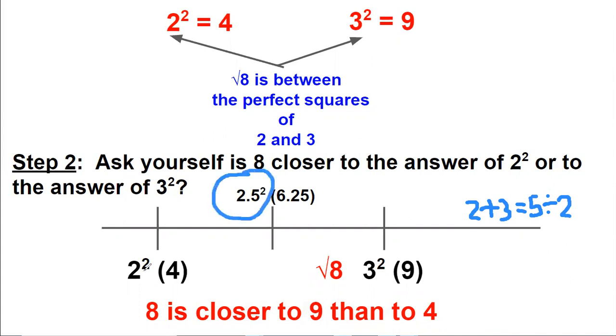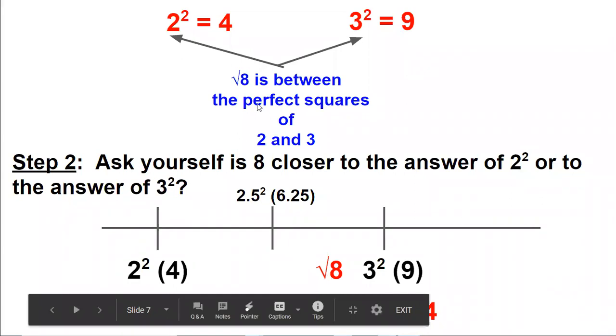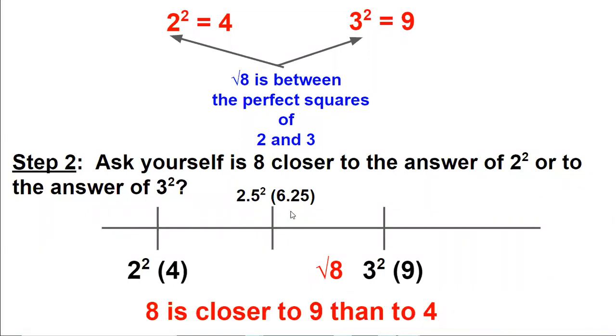So that's halfway between 2 and 3. And then I'm going to square my 2.5, and I'm going to get 6.25. I'm going to multiply 2.5 times itself and get 6.25. I've now created for myself a different lower limit. So we know that the square root of 8 now is between, let me put a red color here, is in between 6.25 and 9. And I have reduced it to no longer being in this half of the quadrant. It is now somewhere between here and there. So let's continue.